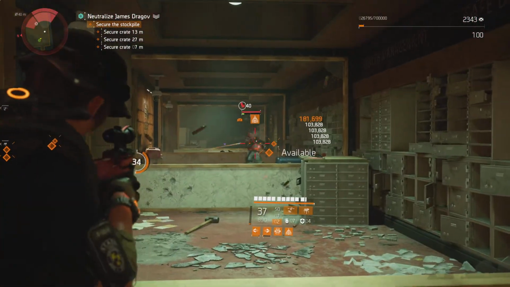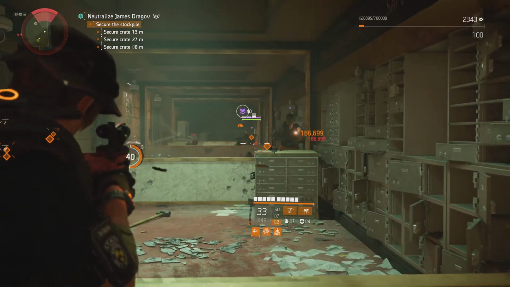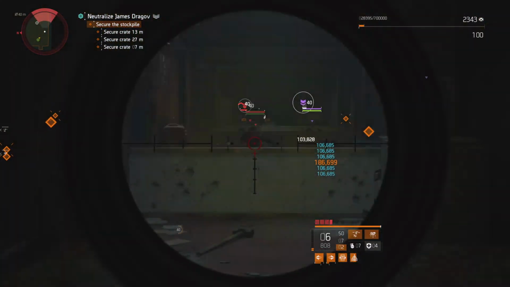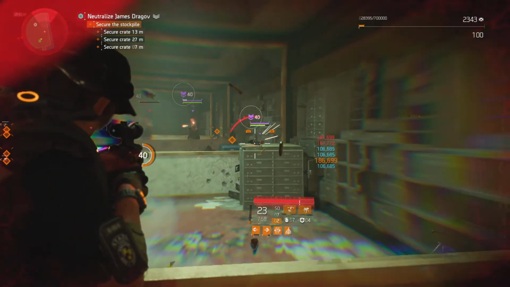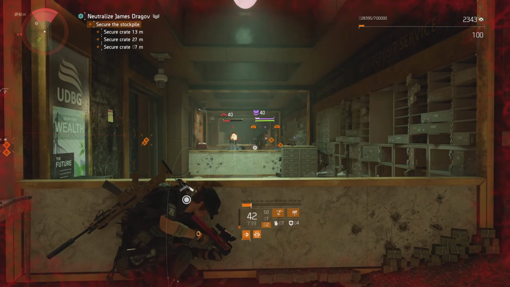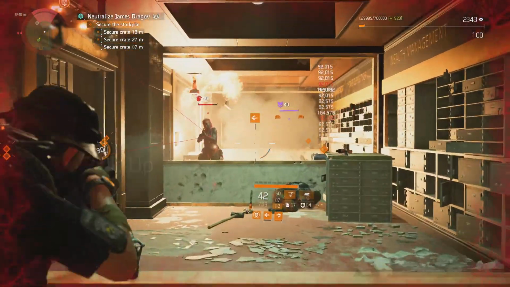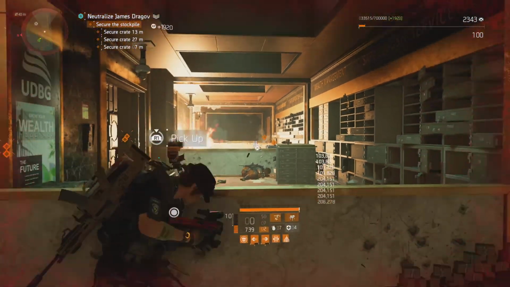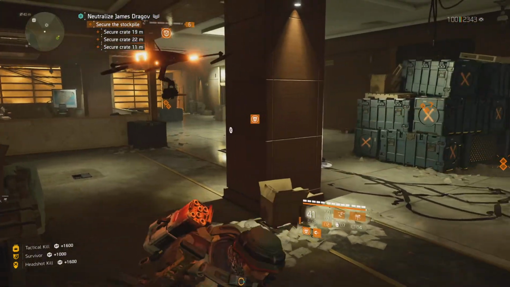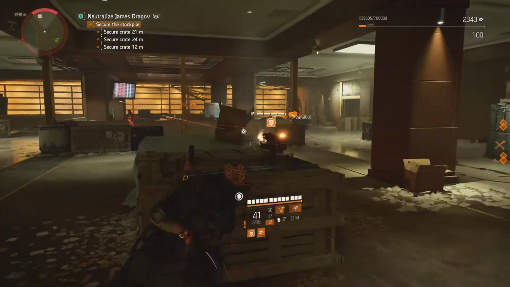Got them off. Hostiles incoming. Hostiles approaching. They all decided to creep up there for some reason. Serious trauma detected. Got a turret here. Go back out here. Put my turret up. Hostiles incoming. Don't go too far forward.